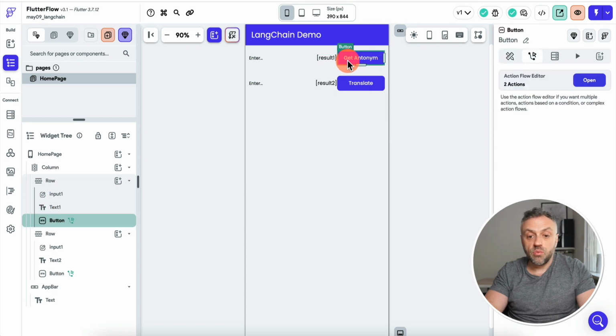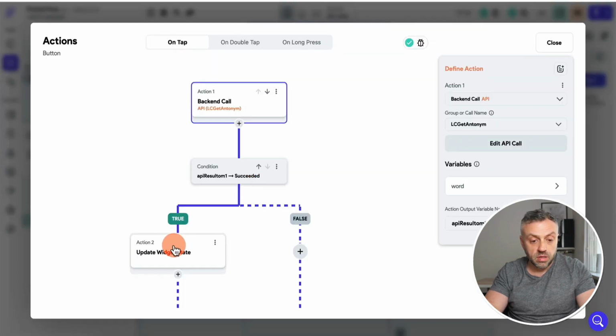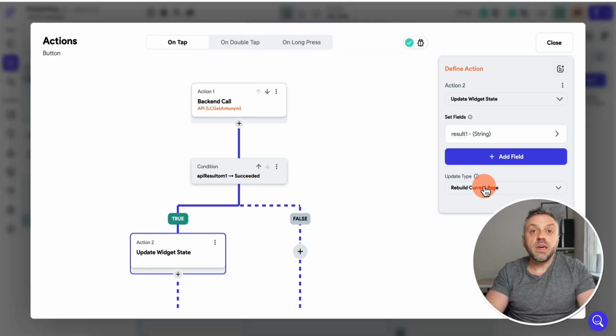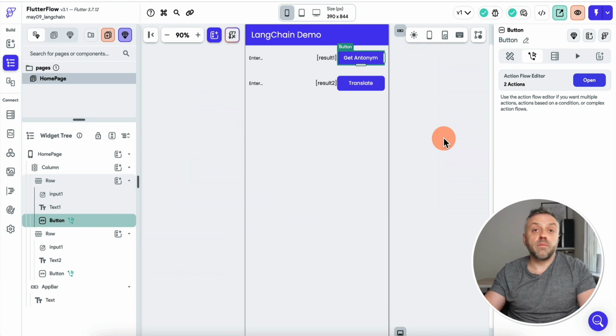And remember, when we have this call here, we're also rebuilding the current page. That's important because that page needs to be updated. That's exactly what it's doing here. If you don't do that, it's not going to be working correctly. So you need to make sure you're rebuilding the current page. And that's pretty much it, right? The hard part was actually designing the flows and setting everything up. The app is the easy part because in this case, all we're doing is making an API call request, getting back the data and simply displaying it. But the hard part is actually designing the flows.